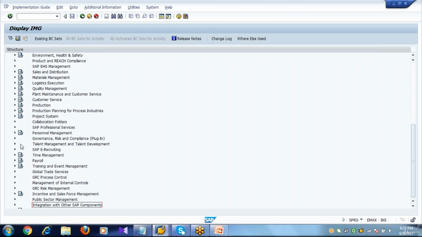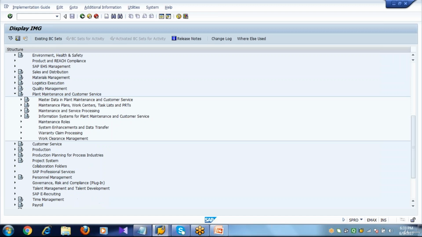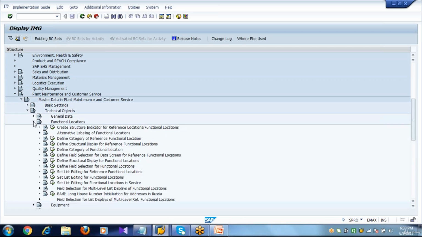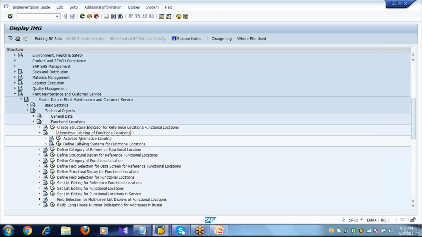Go to plant maintenance and customer service, then master data in plant maintenance, customer service, technical objects, functional locations, then alternative labeling of functional locations, activate alternative labeling.